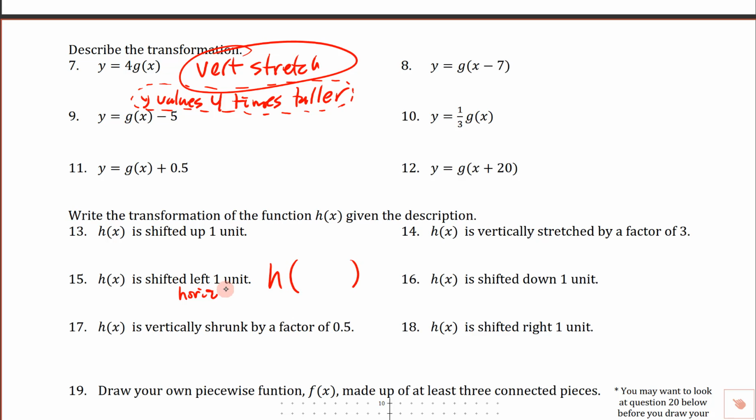Now, if we want to go to the left, let's see. Normally, if you want something to go to the left on the x-axis, we'd subtract. But remember, we need to do the opposite here. So we're going to do x plus 1 right there. And that is it. That's the answer. And again, the reason that moves it to the left is because this is going to make that exact same shape. Whatever h makes, we have no idea what it looks like, but whatever that shape makes, it's going to make it 1 unit sooner. So that's going to be 1 unit to the left.